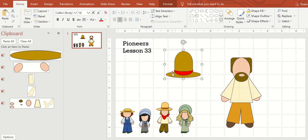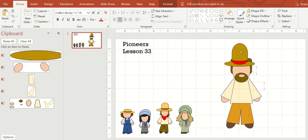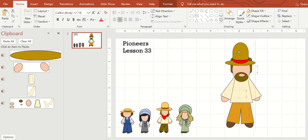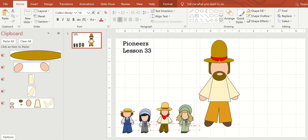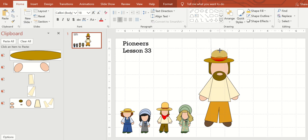Group together, bring over to the top of the head. Size it to fit his head. Now his hair is sticking up over it, so I will bring his hair down a tiny bit and then hide his hair. There's the male. Now with the shorter hat over here, I just made this piece a little bit shorter.